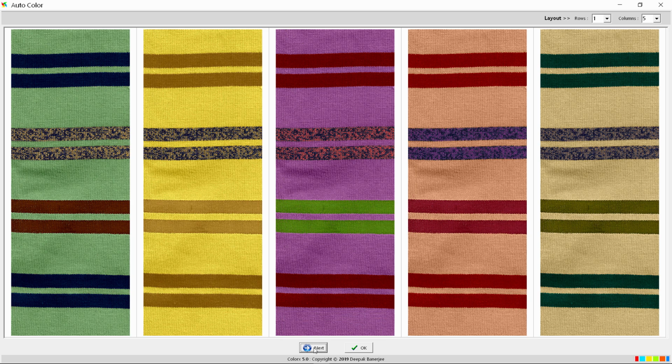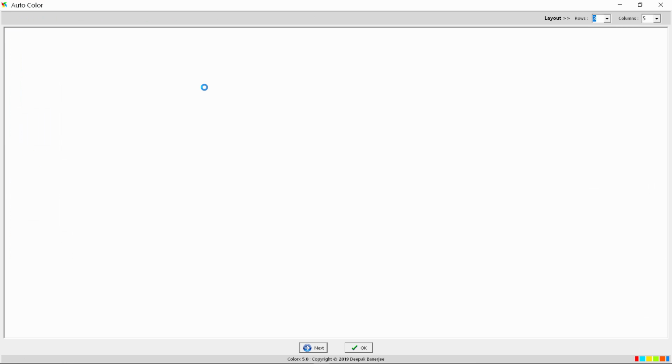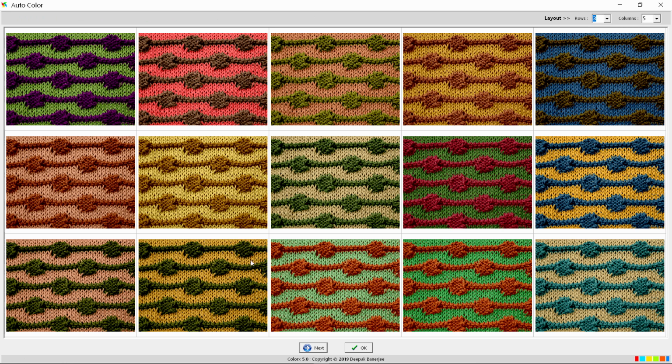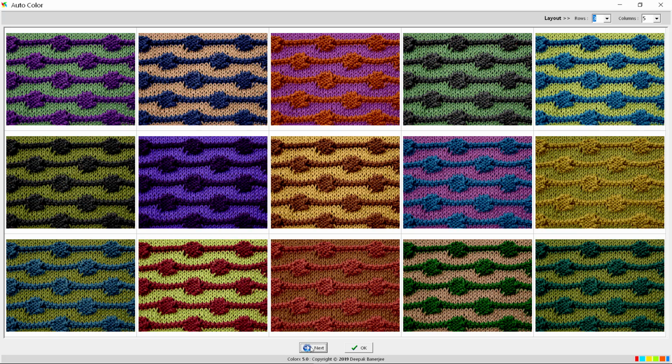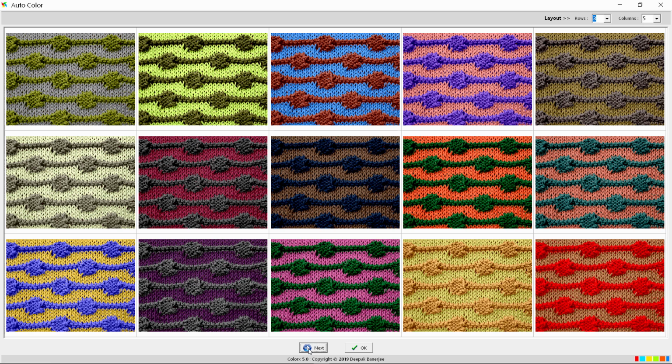Let's load a color-replaced design of a bird's eye fabric and create color stories.